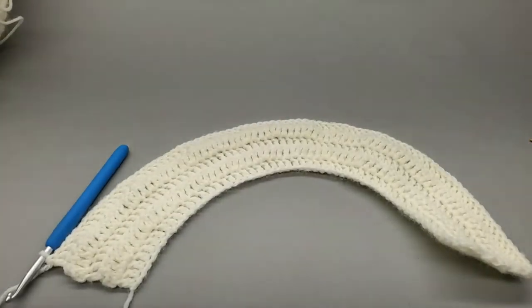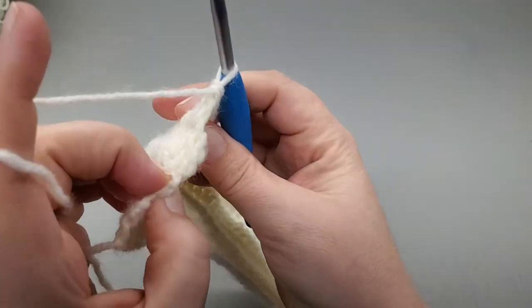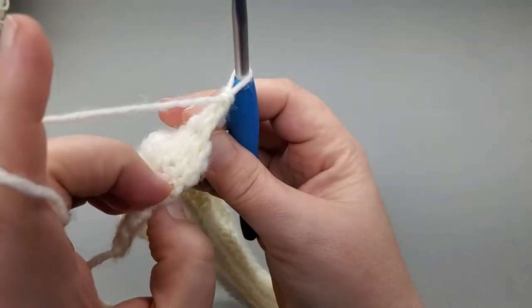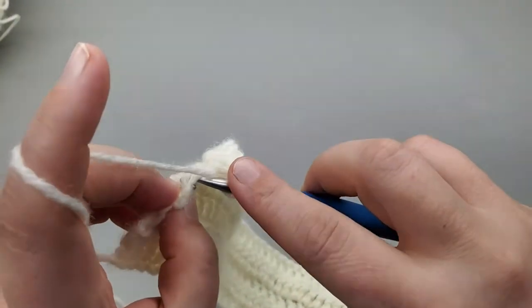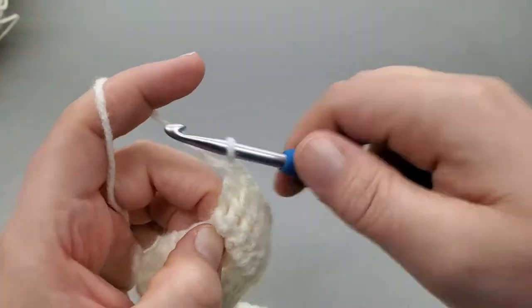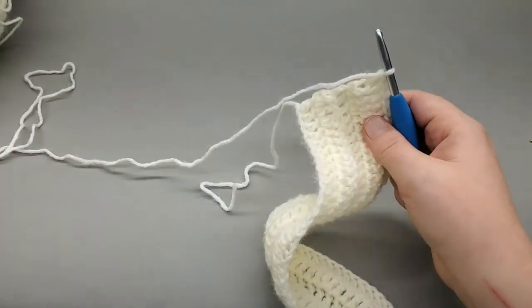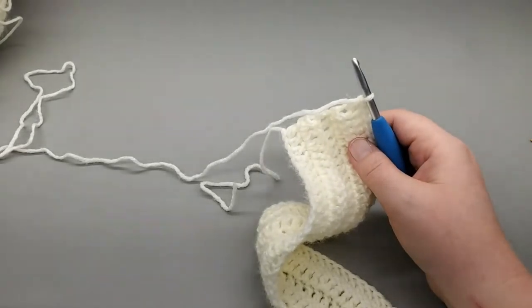All right. Coming to the end of row five, I have one more that I need to work into. And if I rotate my work just a tad, I can see it laying there. Work into that. Okay, there's the end of row five, and we are going to move on to row six.